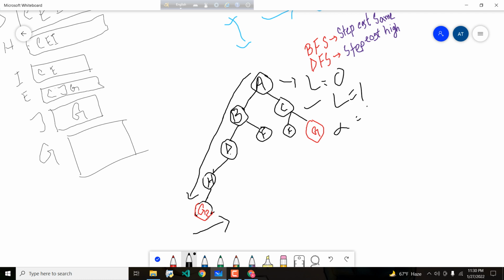We have another goal in level 2, which is more optimal than this. But DFS will return this suboptimal goal, which is G2. G2 is the suboptimal goal.